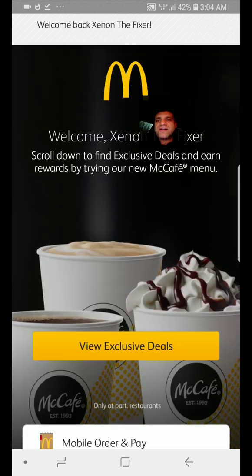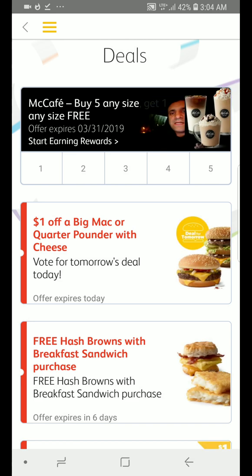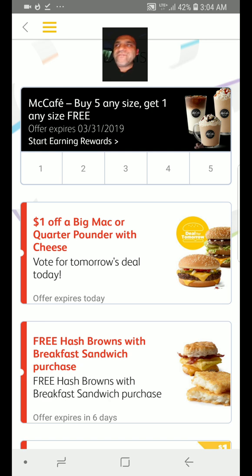Just go to Deals, and that will fix the coffee problem — the 'buy five get one free' — then it will show the burgers. That will fix it. But if it's still not fixed because of the other problem I was talking about, the no-loading thing, you have to uninstall and install the app again.